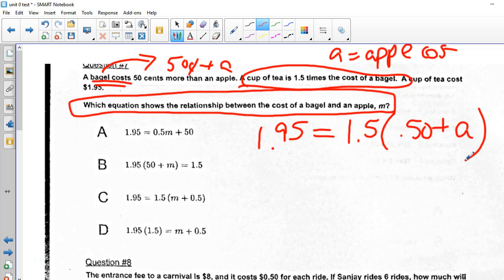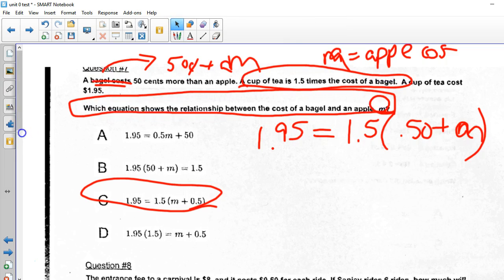Well, they told me to use M for the apple. Silly me. Let's put an M and an M and an M. There we go. So it'll be this one, wouldn't it? Because that's the only one that matches. All right, so let's move on. I don't know what I just did there, but let me just undo it. Oh, I just scrolled too far.